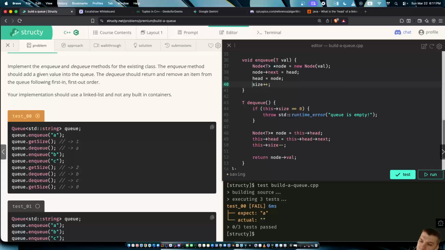And then for the deque here, I'll take... wait a second. Still, no, I need to do this thing. No, I need to do this. It was correct.